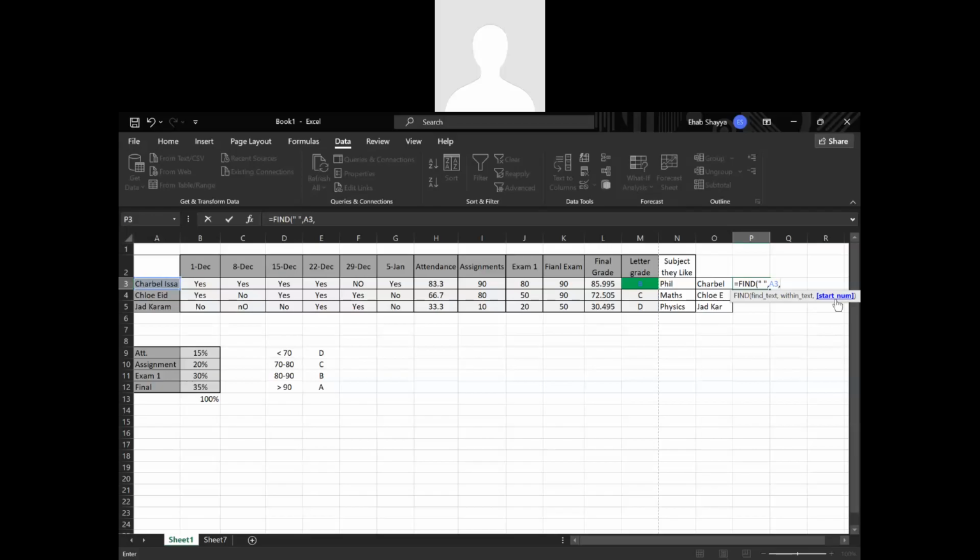It means it's optional. It means if I don't want to start from the beginning. So let's say no, I don't want it. Let's start from the beginning by default. So it returns 8. Where is 8, guys? It's the space. So instead of 7, what should I write?